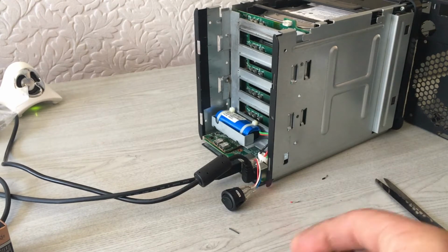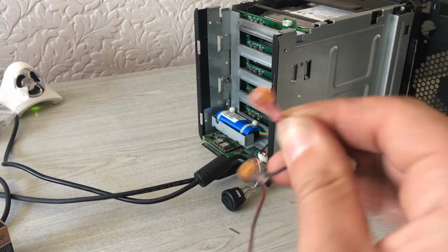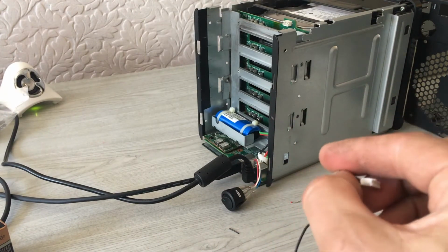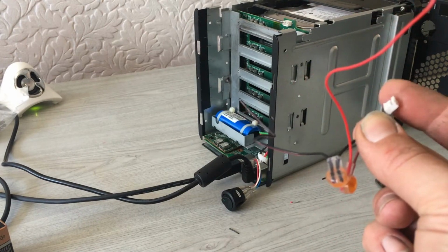Right. So these things here are genius, worth every penny. Easy splicing of cables and stuff like that, worth their weight in gold. Do have to clip and reclip, especially when dealing with this weird little clip there.